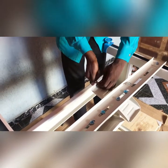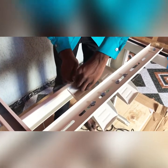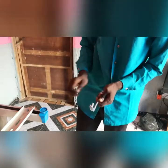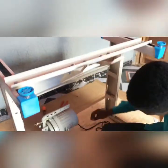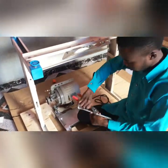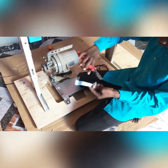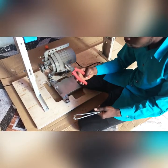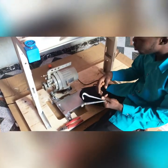So the other one. That's three. Now, the major thing you need to measure how this table will stand is this connection rod. This rod connects your motor to the pedal. So, my plier. I'm making use of my plier here. I think the screw on this guy is size 14, but some is size 13, some is 14, some is 18. So, regardless of it, that's why I say you need your plier to fix it. So you have to be contemplating on what and what not to use.